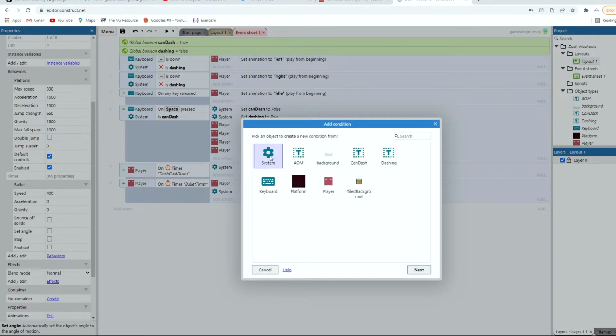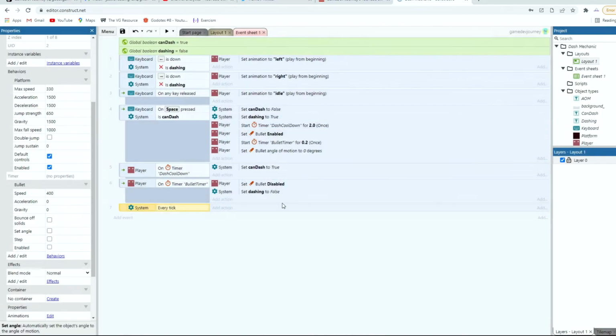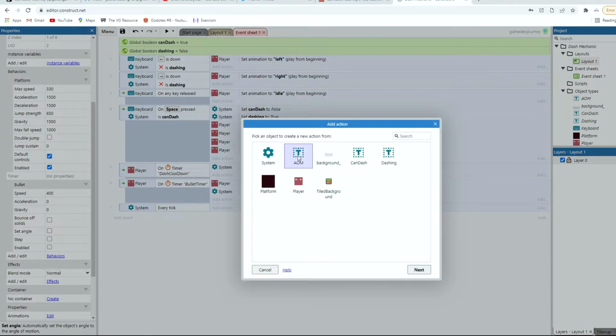So let's say on every tick, we are going to set the angle of motion.